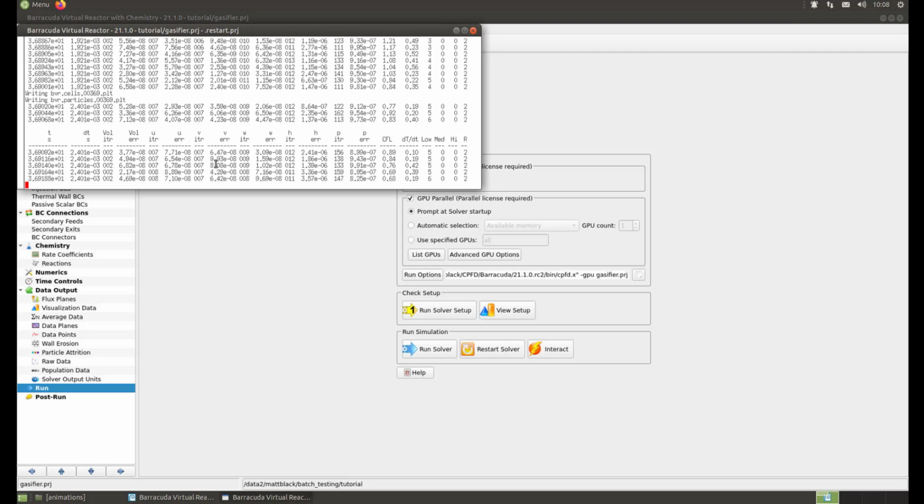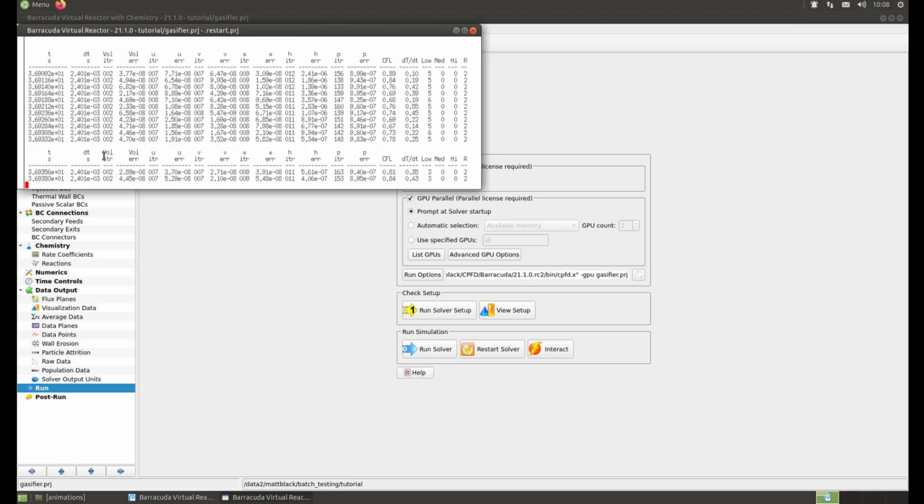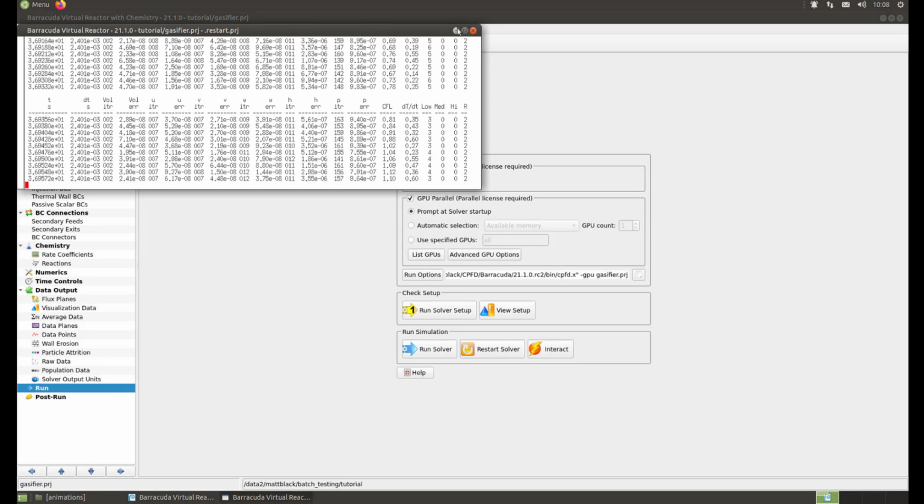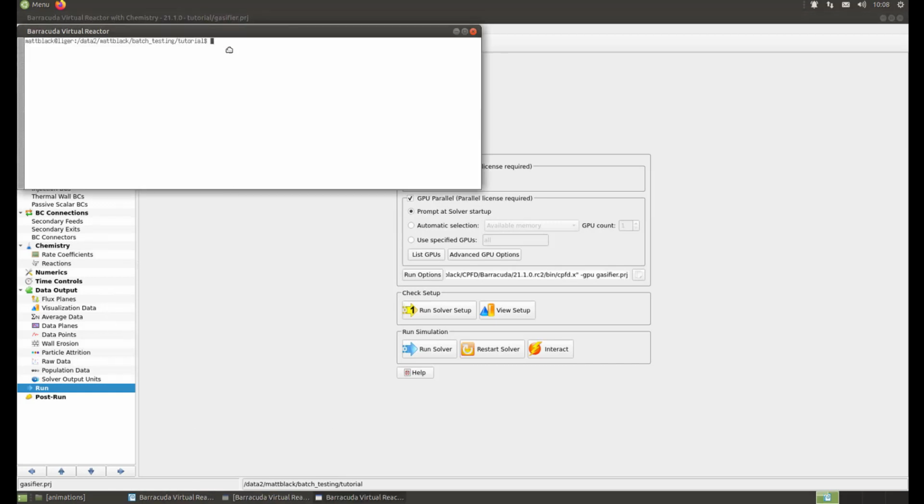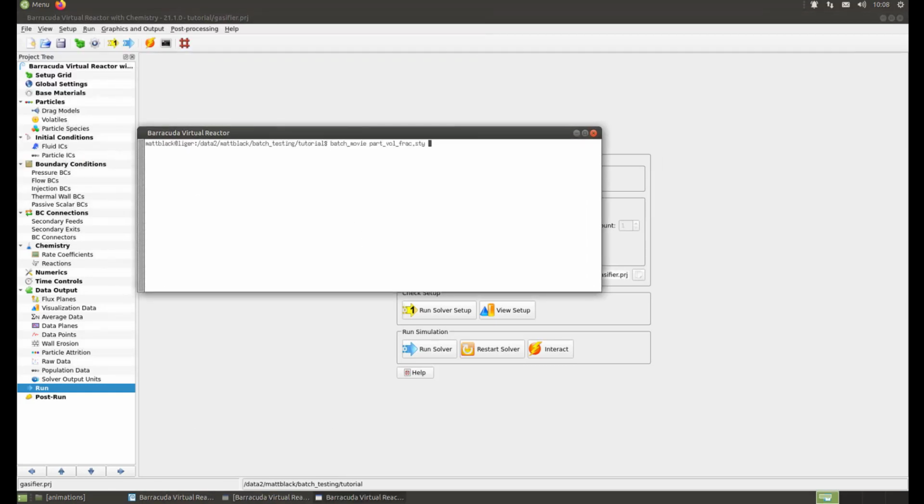As you can see, our simulation time has advanced significantly beyond what our video originally went to. So we can reopen the Barracuda terminal here and rerun the exact same command that we ran to make the first movie, and you can see it's picking up right where it left off. We ended at 121 last time, we're starting at 122 this time, and it will just run in the background generating those frames until it reaches the end. You can just continue doing this for your entire simulation run, and eventually you will have a completed movie at the same time as when your simulation completes.